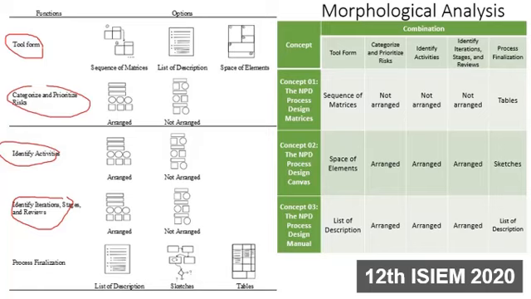The process finalization describes how to finalize the process design. Based on the combination of solution options, several tool concepts are generated. The best concept is then selected.